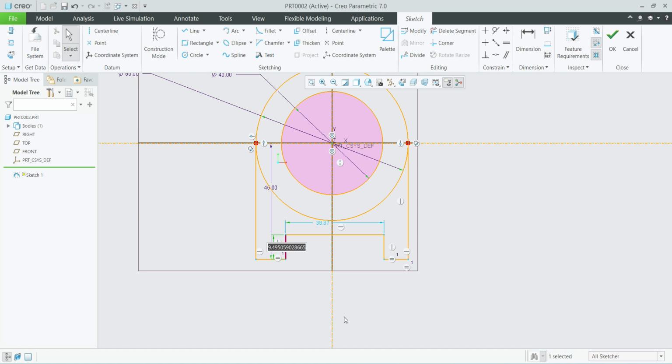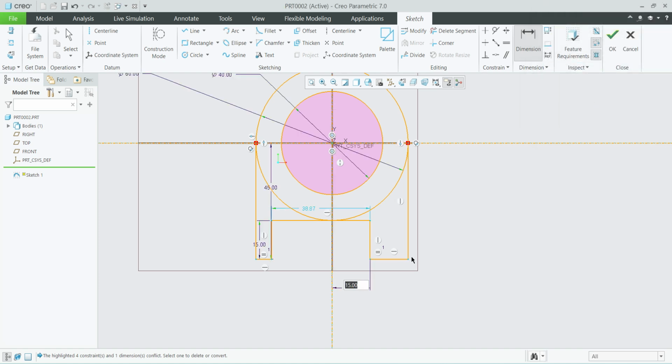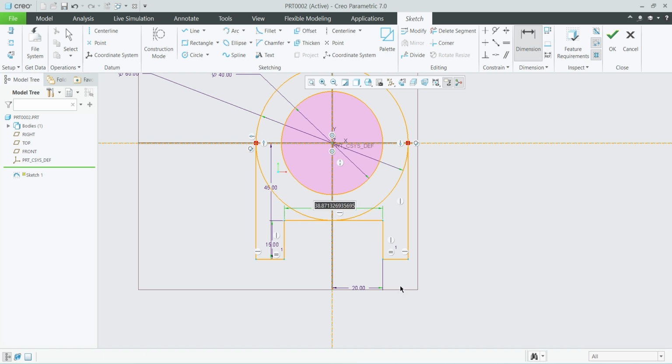This height is 15. Overall length is 40 mm.